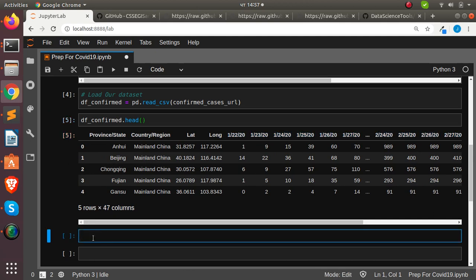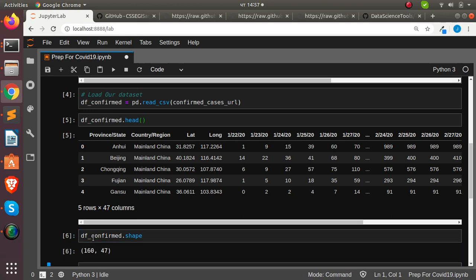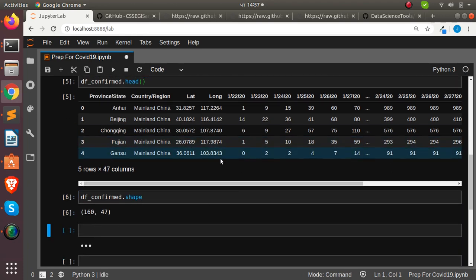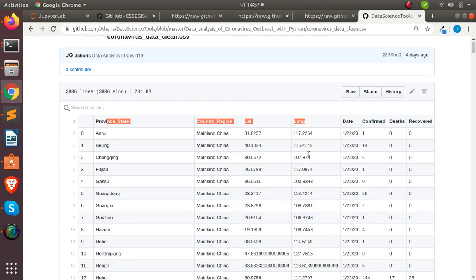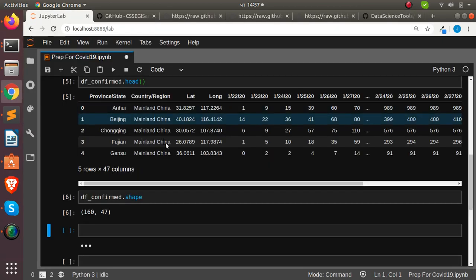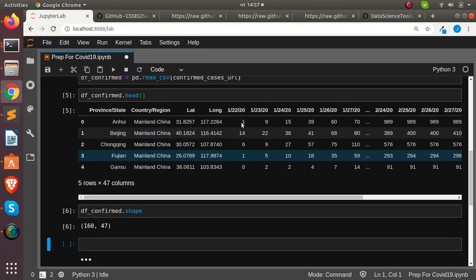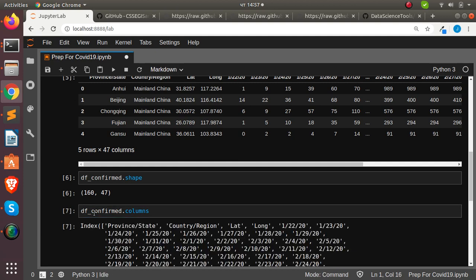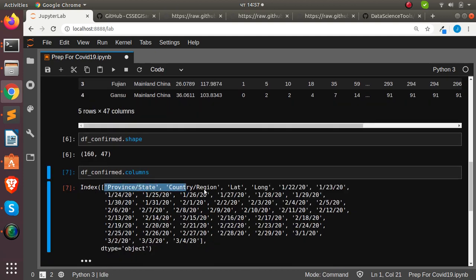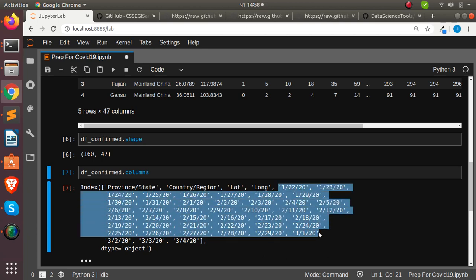So let's check for the shape of this. So confirm the shape. If I check for the shape, it's about 160, right? So we have to make sure that we reshape it in such a way that we'll be able to meet up with this particular stuff, right? Like this. So in other words, we'll be trying to see how to change it from this format. So let's check the columns. Here df underscore confirmed dot columns. If I check for the columns, you see that they are a lot, right? But the constant ones are these ones. These are the constant ones, and then these ones are like time series. So we have to make sure that we arrange it well. So how do we do that?